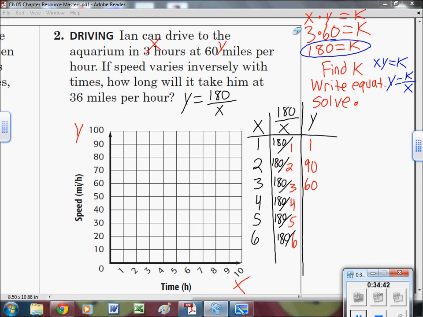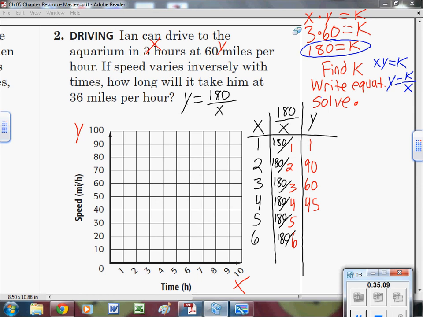180 divided by 4. Well, I know that 4, I know 40 goes into 160. 180 minus 160, that's 20. So 4 goes into 20 5 times. So we know 4 goes into 160 40 times, and it goes into 20 five more times. So that means 45 times. A grand total of 45 times. If you don't like doing that mentally, you don't have to. That's just kind of maybe a way of organizing it.